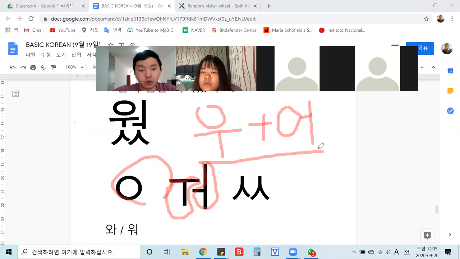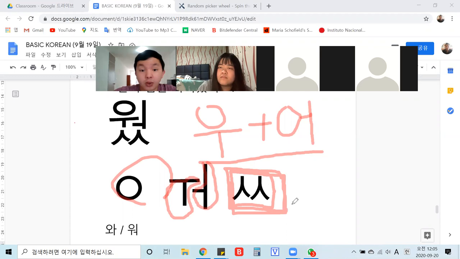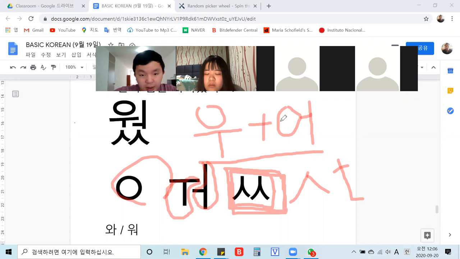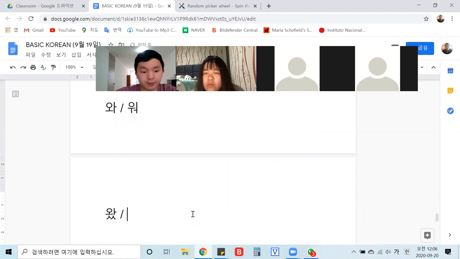And after that, depending on what consonant you're using for the batchim, each has individual sounds. So that one you just need to remember: what consonant as a batchim, what sounds. This one is just for memorizing. For example, this consonant as a batchim is exactly the same as this consonant, which is a T sound. So reading it as a T sound, all together, 왓. Okay. Can you try to read this one then? 와, exactly. Then can you try to read now with a batchim? What about this one? 왓, T sound. Exactly. Okay, like that.